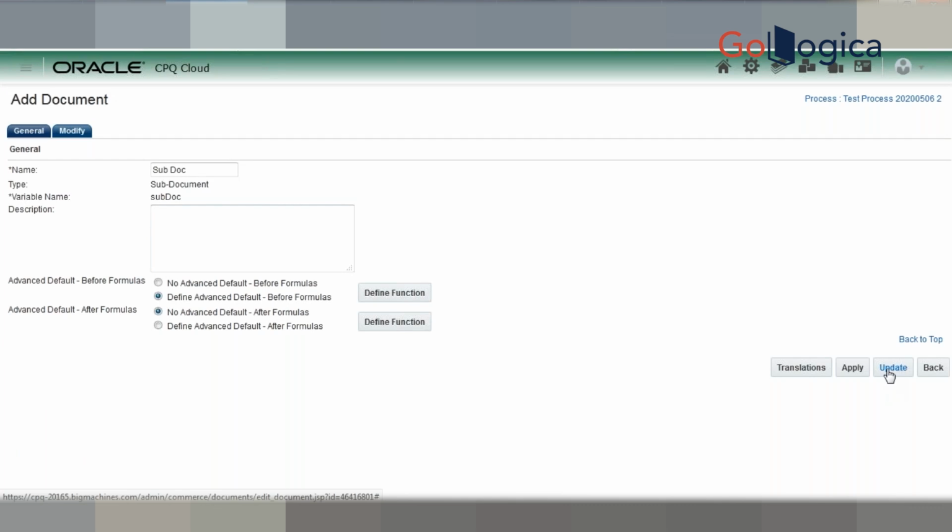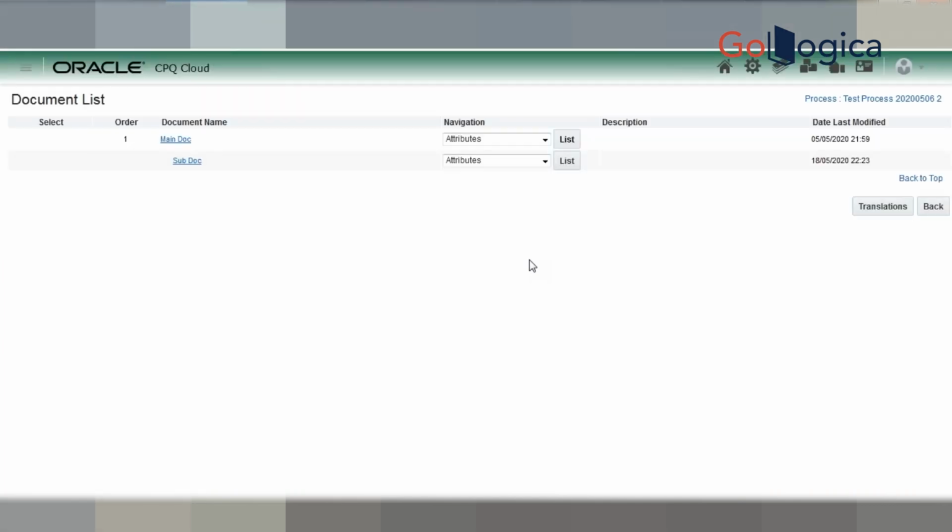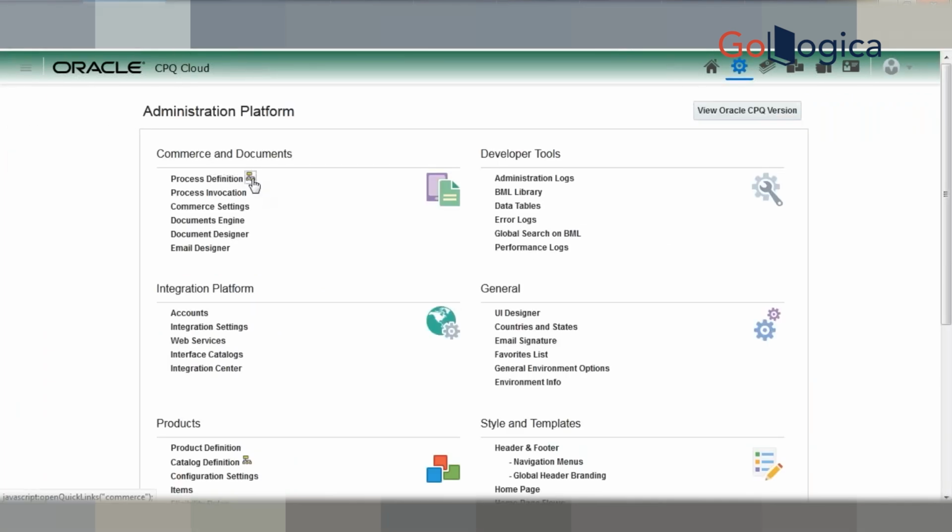Update this because we opened the editor from the line default, right? So we need to update this page. If you open the editor from the admin action page, you need to go back and update that action page. Then only whatever script you modified will be saved. So let's quickly deploy it.